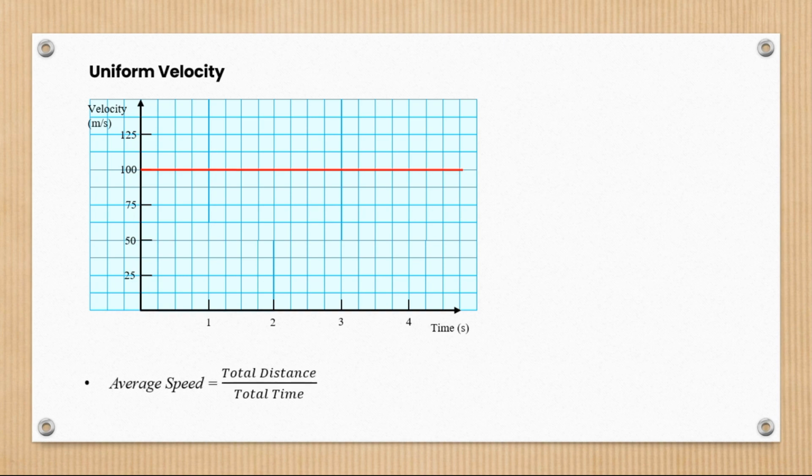Alright, now as we get into this next session, these are also important values or formulas that you need to remember. We've just said that speed is distance over time. How about average speed? Average speed is total distance over total time. And average velocity is a little bit different. When it comes to average velocity, we deal with displacement. So average velocity is total displacement over total time.